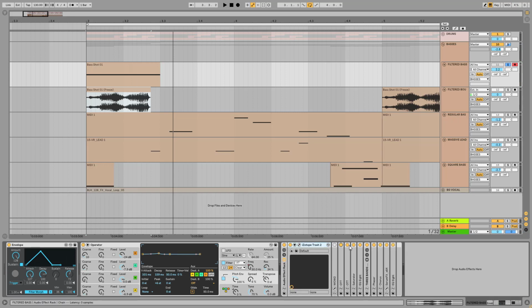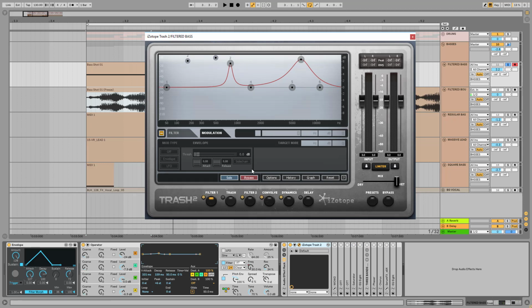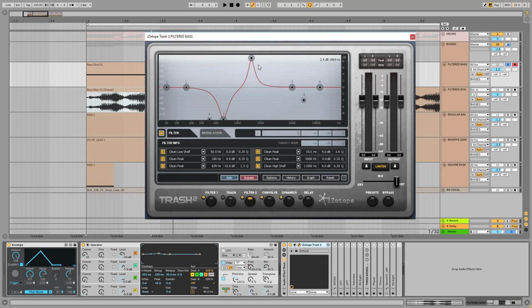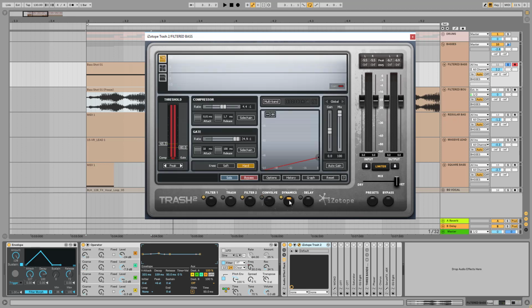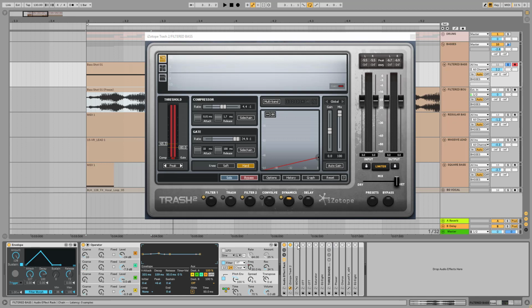The first one is iZotope Trash. So as you can see, I'm using just some peaks here on filter 2, another bunch of peaks, and I'm not modulating anything with it, so these are static peaks. I didn't use the convolve either, but what I did here is I applied some pretty drastic dynamics, pretty drastic compression. You know, I was just experimenting with Trash, what I can do with the sound. So this can be redone with Ableton stock filters and the Ableton stock dynamics plugin or compressor. But anyway, if you want, you can play around and experiment with Trash because it is in the project file that I'm going to give out.